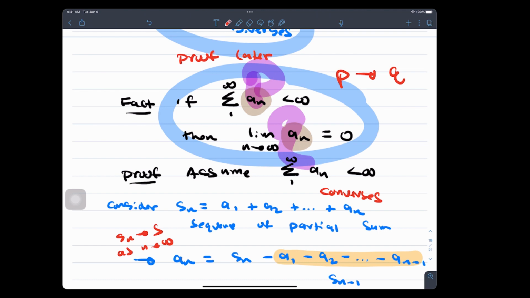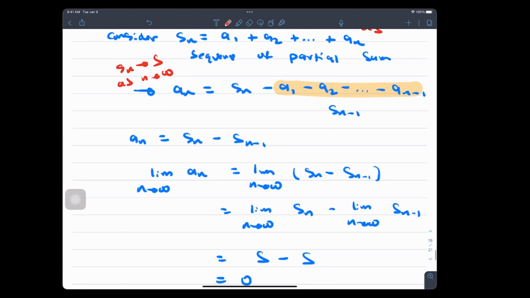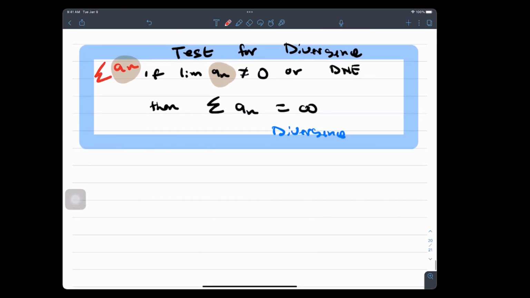So this statement I just showed you guys, in some ways, directly, it's meaningless. But the contrapositive is not. This is extremely useful. And so we get the contrapositive statement free of charge, and this is known as our test for divergence. We just have to show now that the limit of AN is not 0 or does not exist. If we can do that, well, guess what? We can say that the series diverges. Guaranteed to diverge. Nothing more than that.